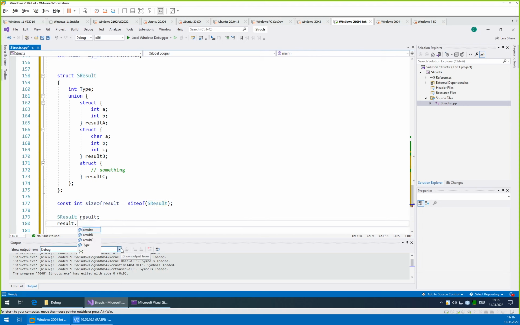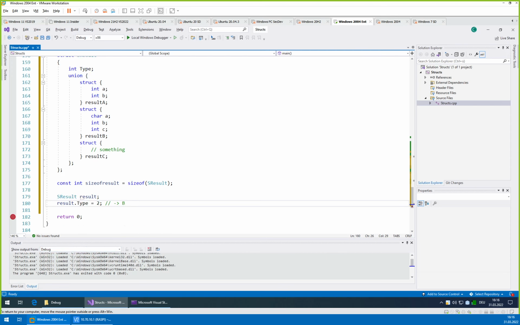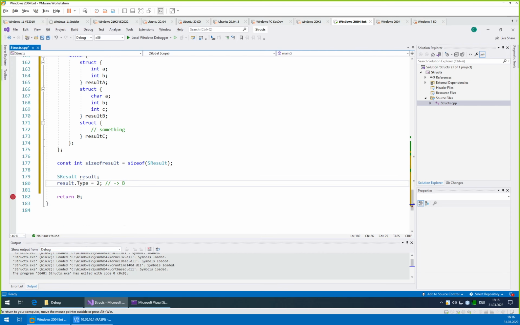So we would set type to 2, let's say 2 represents B. Normally you would index them probably by 0, but let's say that we index them by 1 and 0 indicates invalid type or something like that. Then you go to your result B, and then you set your values as you require, A, B, C, 1, 2, 3, or something like that.